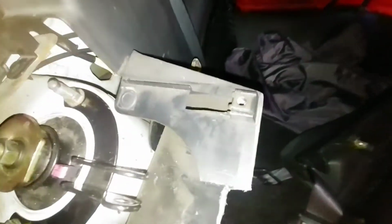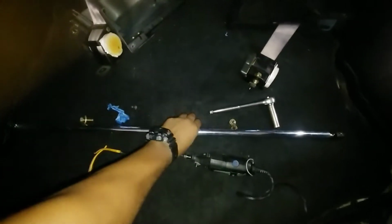All right, my peoples. Did a little trimming, and now everything fits.